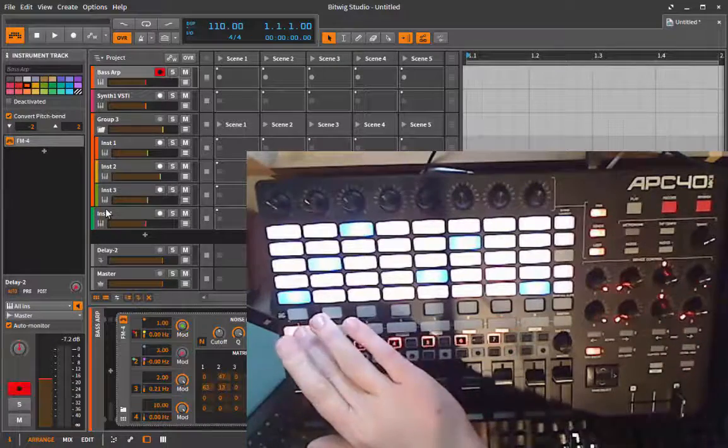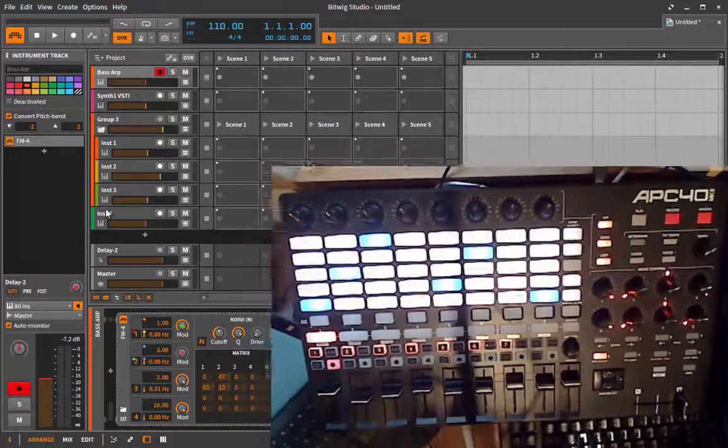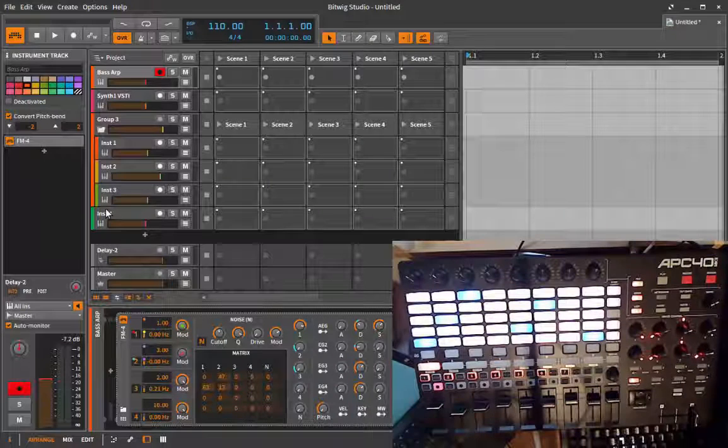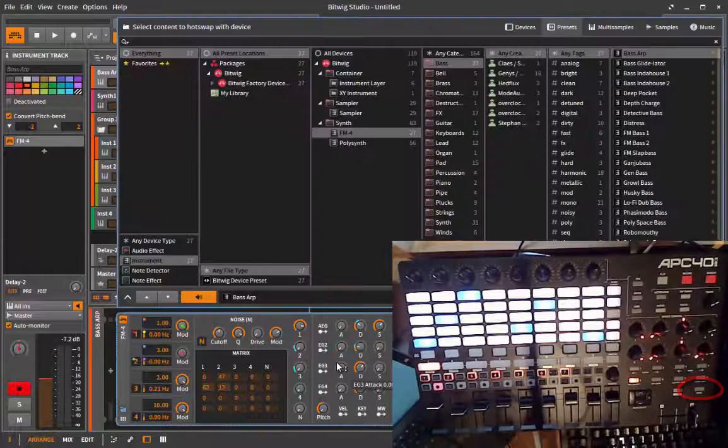So let's go back to the first track, which contains an instrument. And we now have the feature of a browser. To open up the browser, you need to make sure you have selected an instrument or a plugin. Then you press the bank button and the browser will open up, showing lots of columns. And on the right, you have your preset selection.